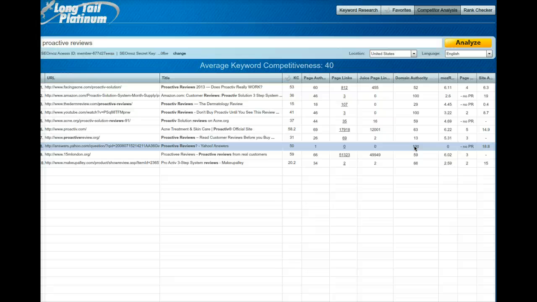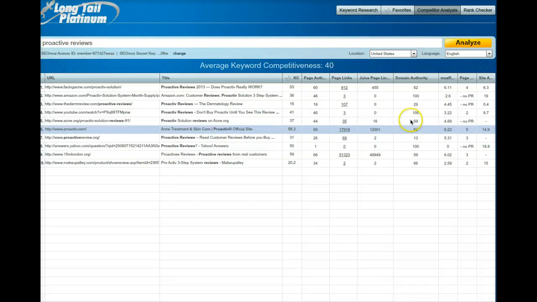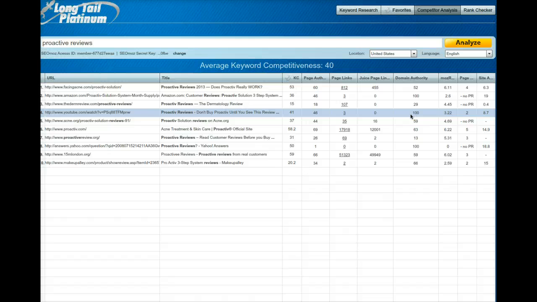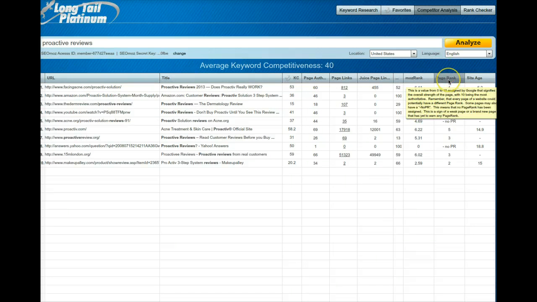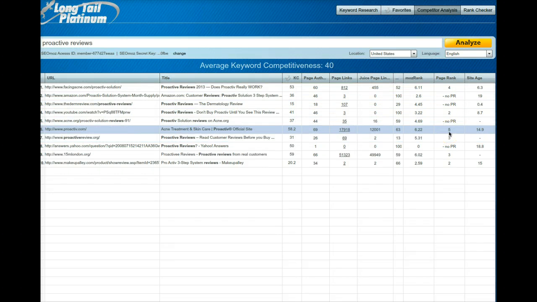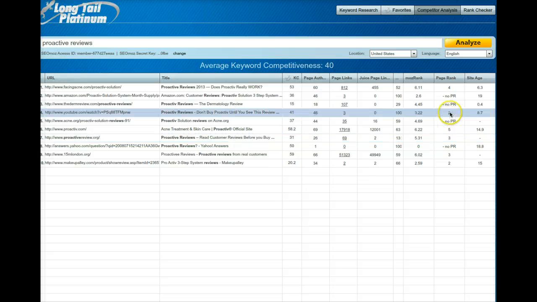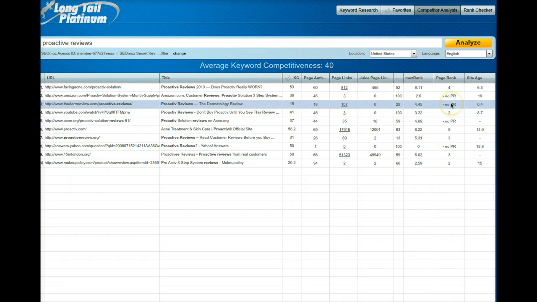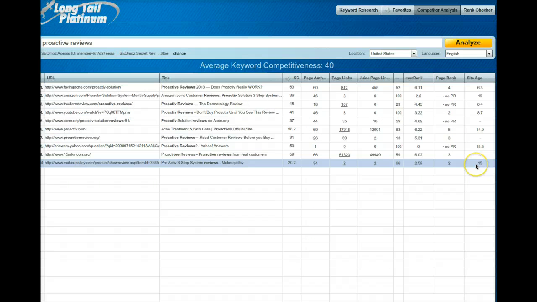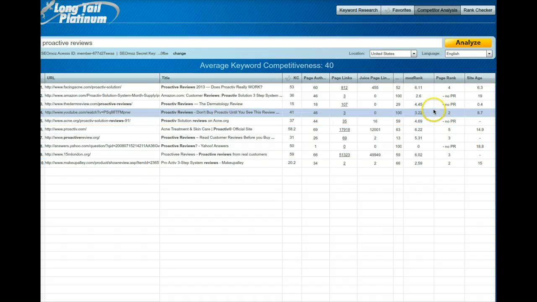So you can actually increase your chances of ranking if you can get an article published on some of those sites that already have good domain authority, or if you can create a video, because that's going to be on YouTube, and Google likes YouTube videos because Google owns YouTube, so that's great. You have a couple of other things over here. You can see page rank. So the highest page rank on this one is a 5, and that's the company, so proactive. And then you see some 3s and 2s, and those are very doable. And then you see, of course, no page rank, which we can compete with as well. And you'll see the age of the site. So you get all of that information about the competitor.